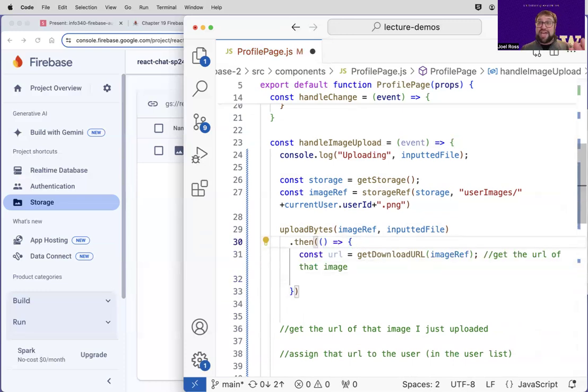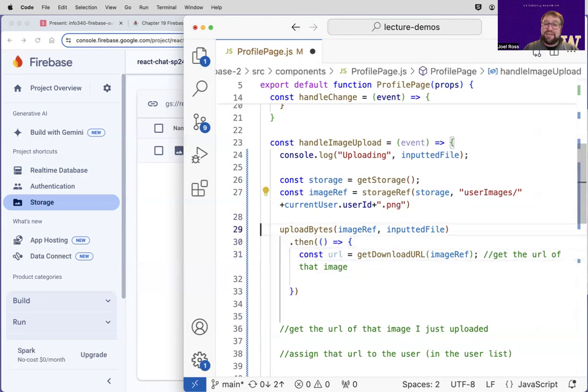This is similar to what we did with Ajax, right? When we uploaded, we wanted to get data and then encode it into JSON. This is we want to upload some data and then access and ask Firebase what was the URL of that thing I just finished uploading once it's done uploading. This is going to get a little bit nasty.